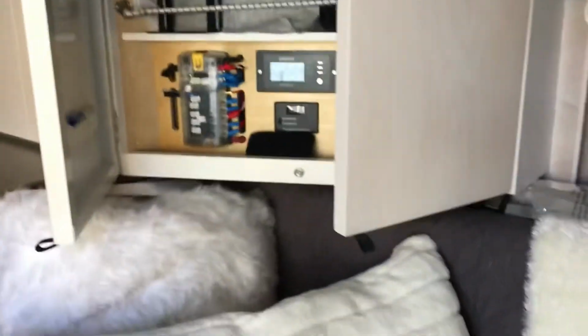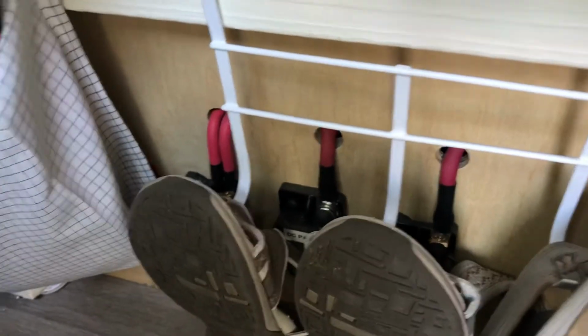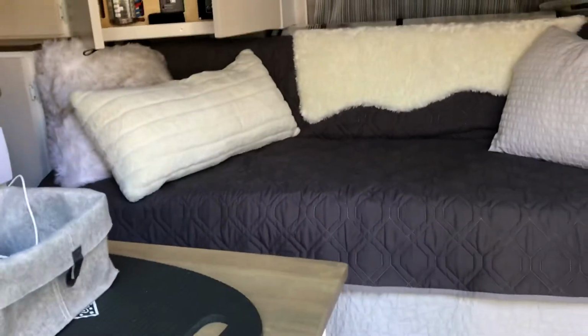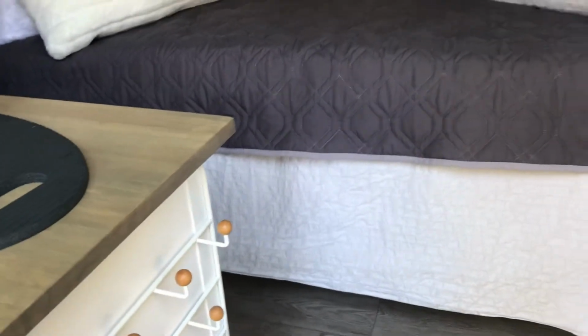The base of the system is located, this is a couch bed sort of situation. And underneath here, we've got a wood box with the breakers and main shutoff switch. And so we have 300 amp hour Renogy lithium batteries and all of the equipment that all of those displays go to, all wired inside that box underneath the bed. So it's nice and tucked away.